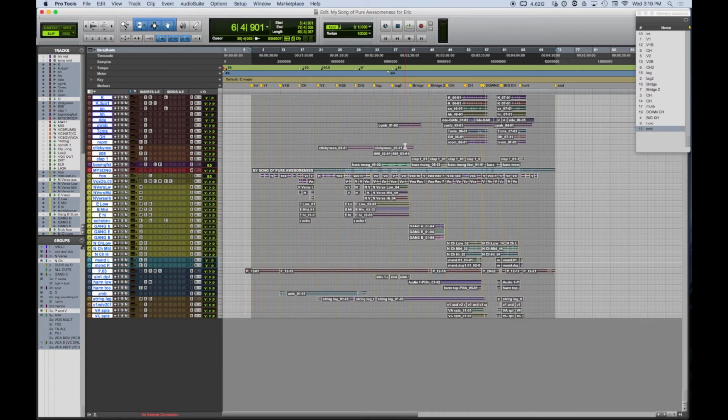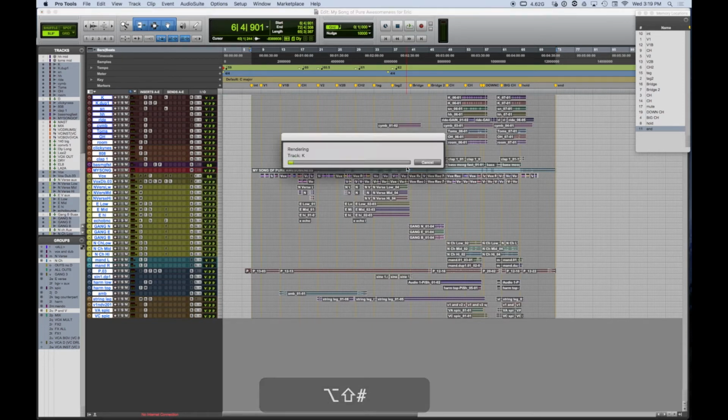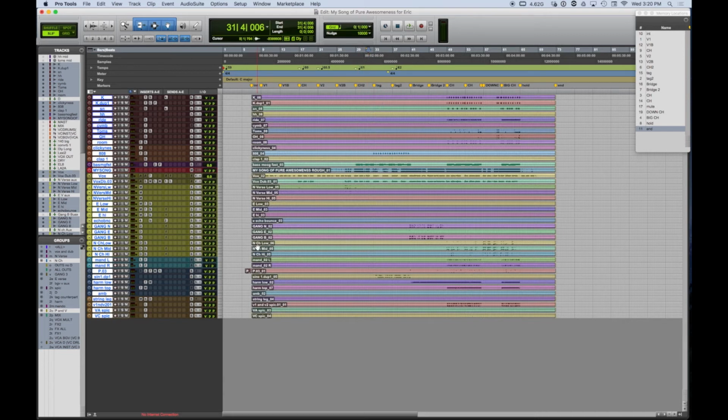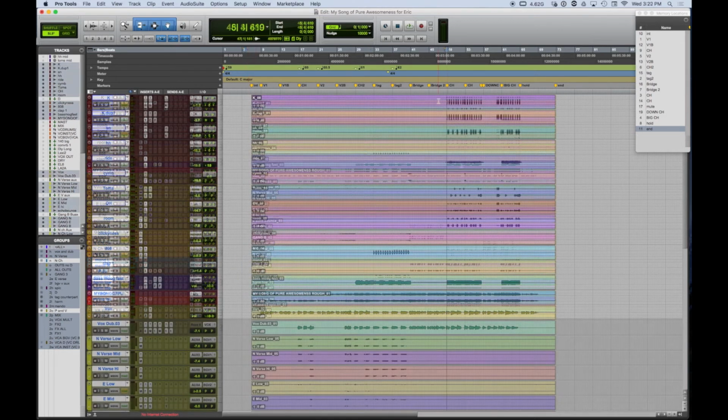Apple E will cut that beginning there. All right, so Shift Option 3. What that's doing as I do Shift Option 3 is it's rendering all of those little bits and pieces of audio into single pieces of audio, and you'll see when it's done. Okay, I have rendered all the audio. It looks like I accidentally left some right there. So what I'm going to do is just select that and delete it. Audio now, it looks wonderful.